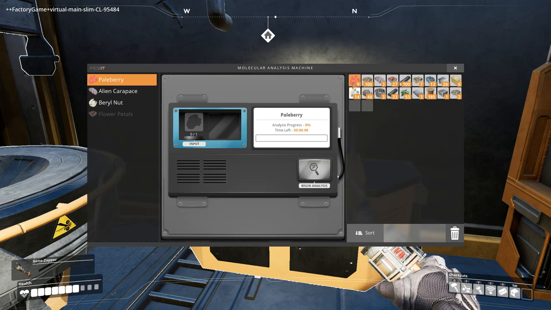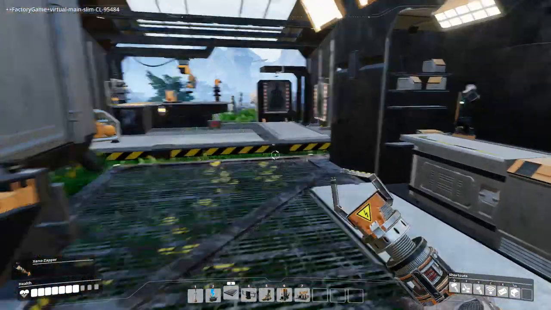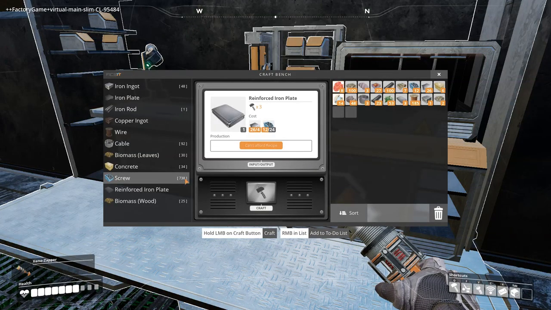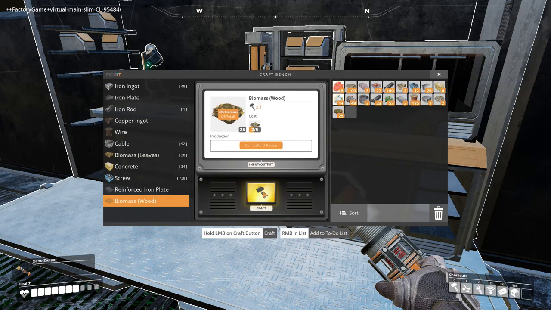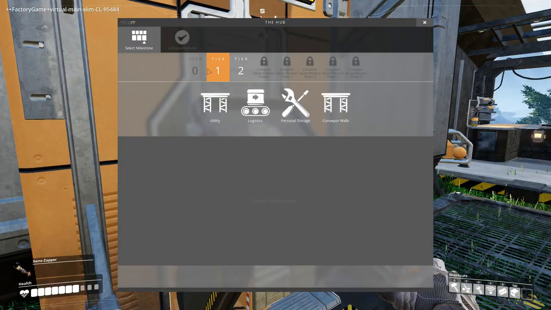How long are we in? Okay, so let's do a pale berry analysis. Because that'll take 5 minutes, and once that's done, we can end the episode. So let's get that done. Let's look at our hub.